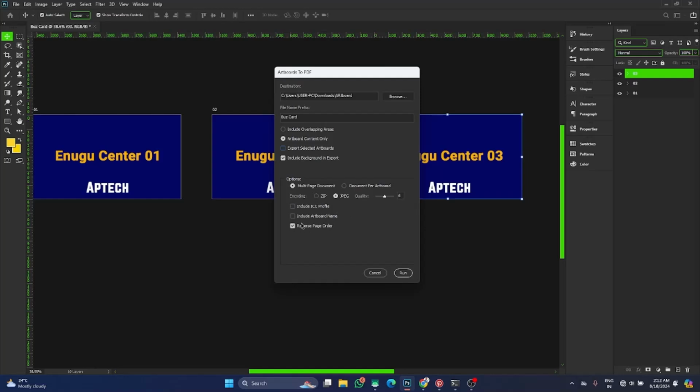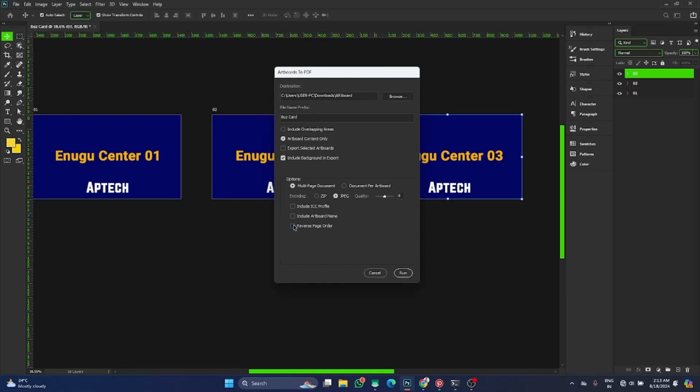So then this side is also important: Reverse page order. What it means is that you can see page 01 here, 02 and 03 from the top. By default, it exports from top to bottom. But now, due to our own arrangement, we want to export from bottom to top, so that it arranges them according to our numbering.